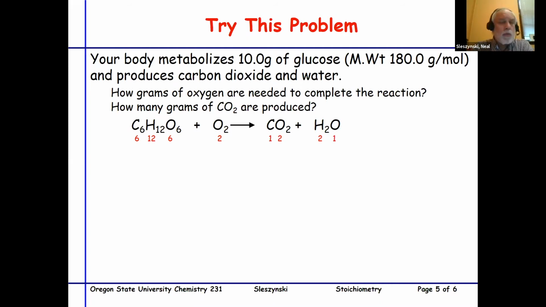Well, as we look at this reaction, we see if we're going to play around with a stoichiometric coefficient in front of glucose, we will constantly change carbon, hydrogen, and oxygen whenever we change the stoichiometric coefficient. On the other hand, if we look at our O2 molecules, if we play around with a stoichiometric coefficient of O2, the only thing we're going to be changing is oxygen. All right, so the strategy we're going to use here is to first balance carbon and then hydrogen, and then we'll play with the stoichiometric coefficient in front of oxygen to balance out the reaction.